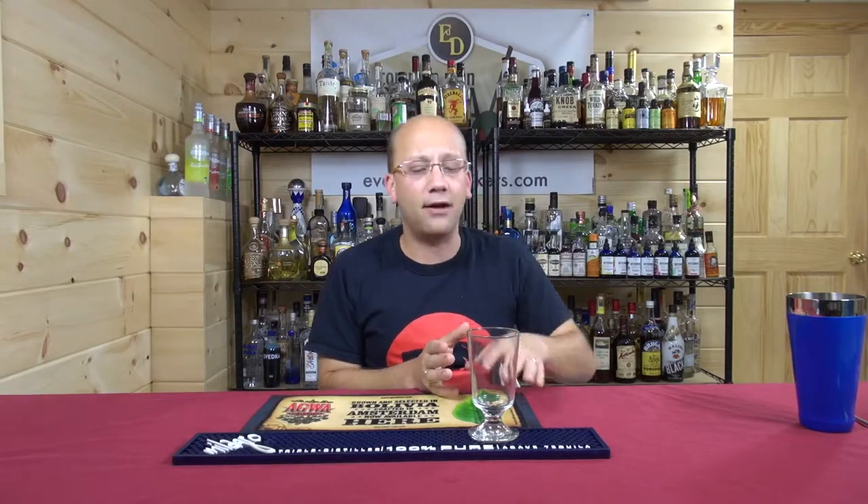It's just the right height where you've got all those measures going in there and it looks beautiful until you start drinking it. It gives you that eight ounce size, which is just a little bit shy of what most of our other highballs are — they typically get up to 11 ounces, 10 ounces in that range. So having an alternative for an eight ounce is kind of neat. Plus you have that footed nature to it, so if you want to pick it up without warming it with your hand, you have that option.